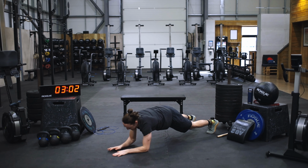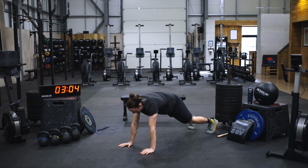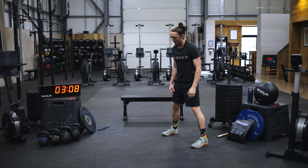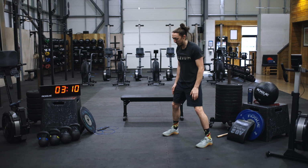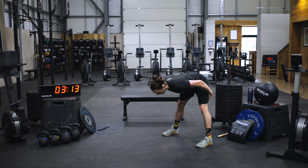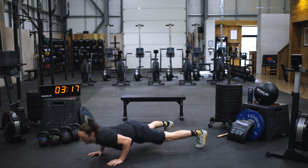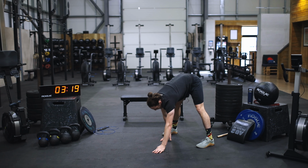Nearly there. There we go. Okay, walkouts again. So again, feet just outside shoulder width, slight bend in my knees. Feel that stretch in the back of my legs as I walk out. And we can get those push-ups in.